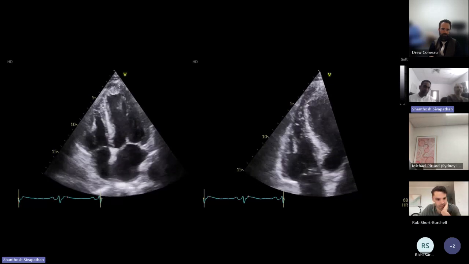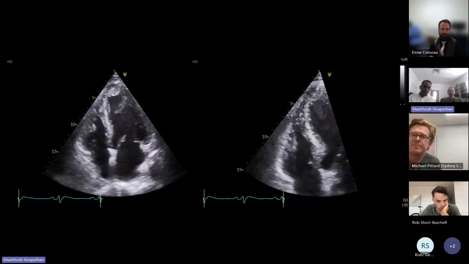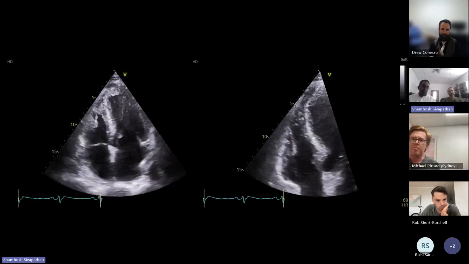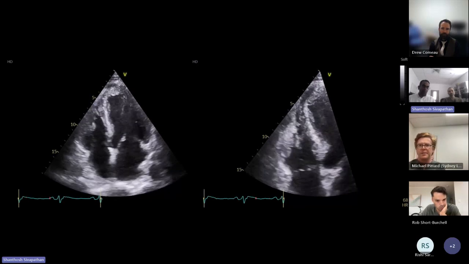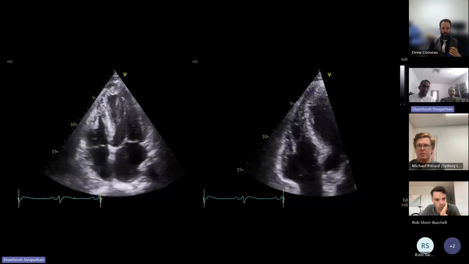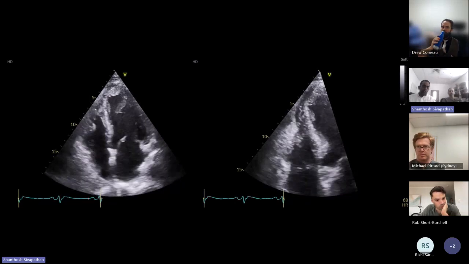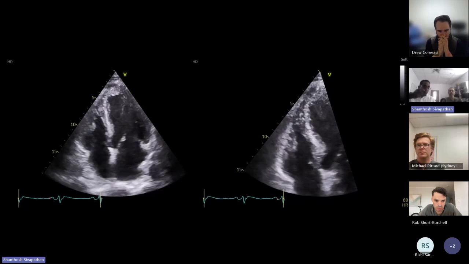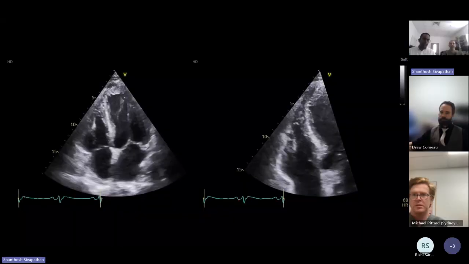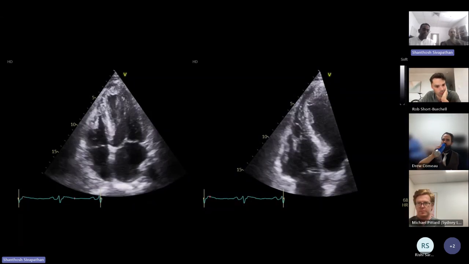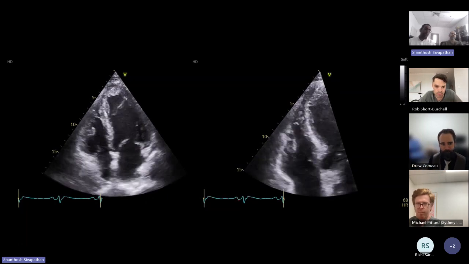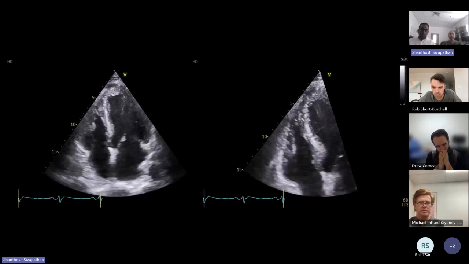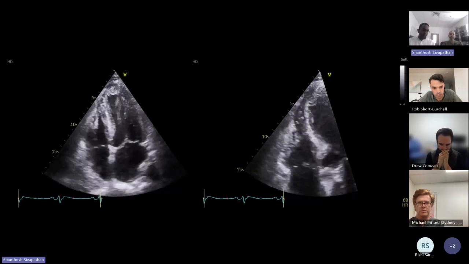So it's quite important. You do have some spontaneous echo contrast, and can everyone see that smoky haze that's coming down the LV? With that history, as Rob said, you'd be very suspicious of a thrombus that may be forming or has already formed in the apex with an akinetic apex. So you'd have to zoom into it, change your focus position, and really pan through that apex to have a good view. But the gold standard is, as Rob said, you need to do a contrast echo.